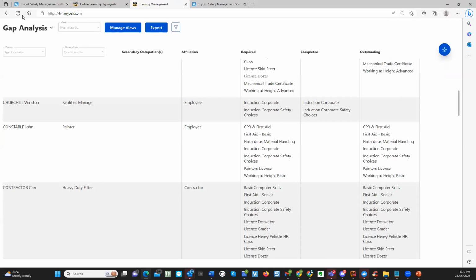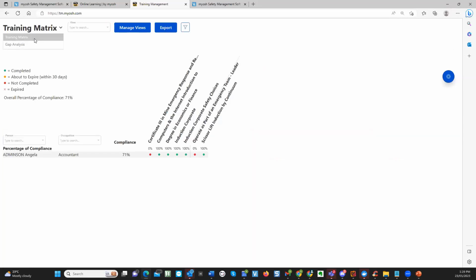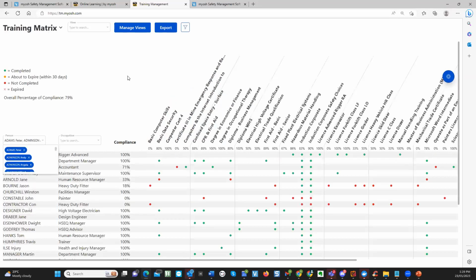So you can either look at the gap analysis, or you can look at the training matrix itself. And it will remember the various different parameters there. So if I want to clear that out, I can go back to select all, and then I'm just looking at all of the different ones again, or I can filter by various different components of the system. So a very powerful way of being able to see what needs to be done, what hasn't been done, where you're sitting with your compliance, with your training. And if you're putting in a lot of courses, particularly the micro courses, it's a really good way of being able to manage those courses and being able to, I guess, see that verification of competency.